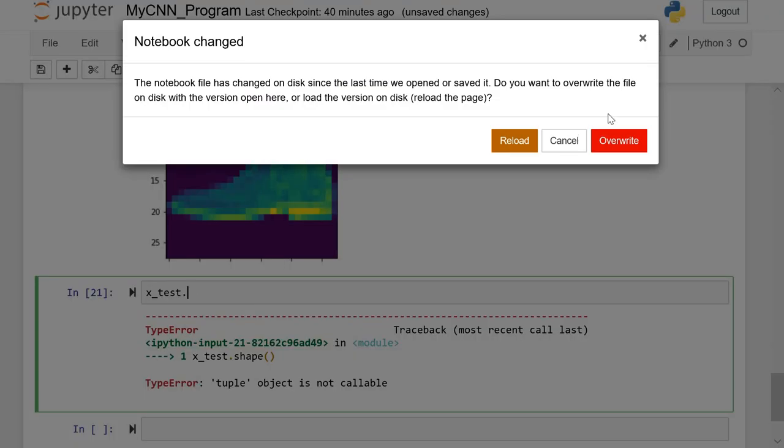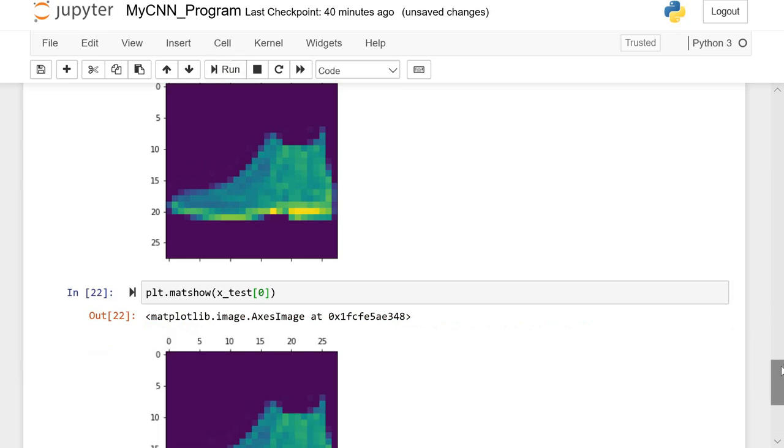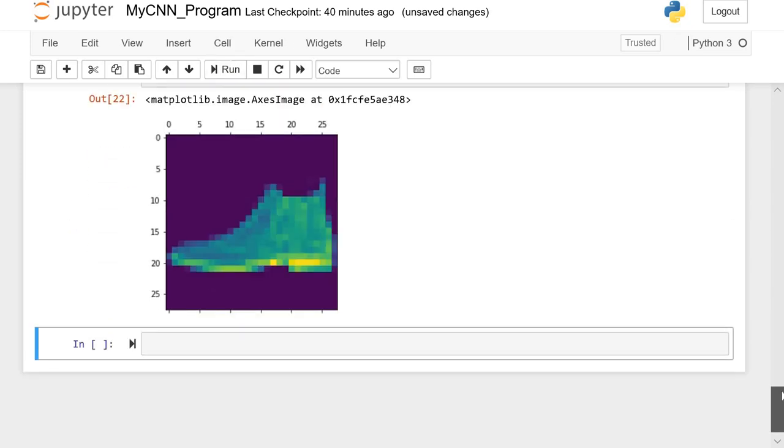What you can do is plt.imshow(x_test[0]). We will run this, then you can see we have got it.